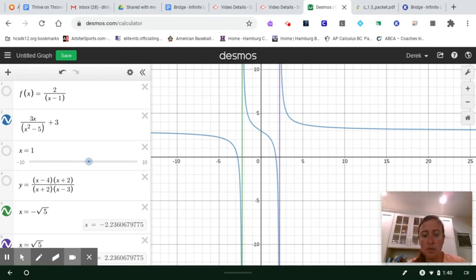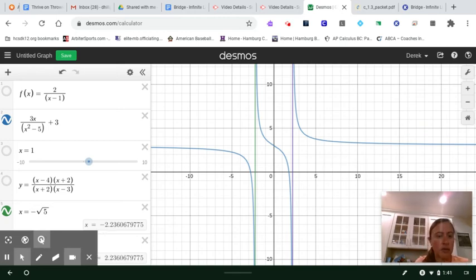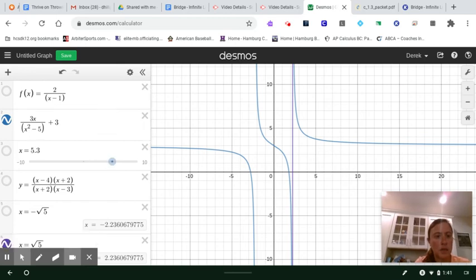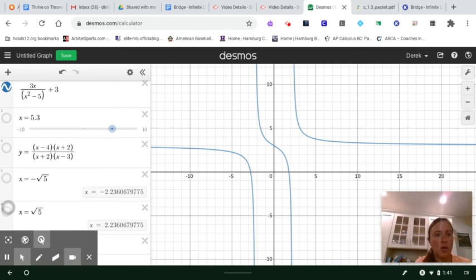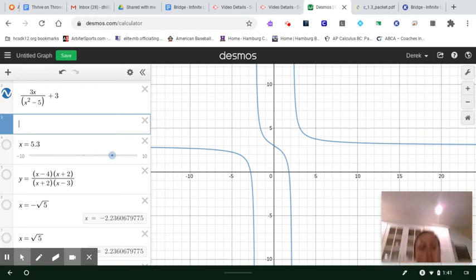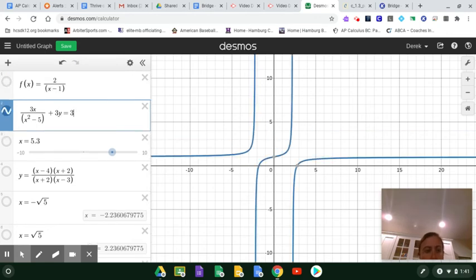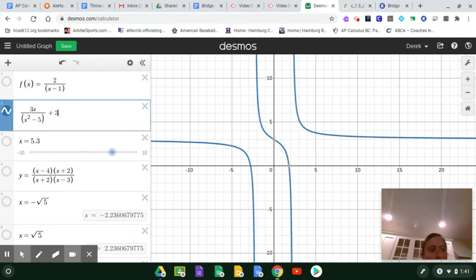Now, I want to throw something else at you, and this is a little crazy. I want to talk about a horizontal asymptote. Now, as I'm ballparking it, I'm going to take the verticals out for a minute. And I'm going to try to add in a horizontal asymptote. And I'm going to say it's at y equals 3. Oh, shucks, I'm on the wrong line.